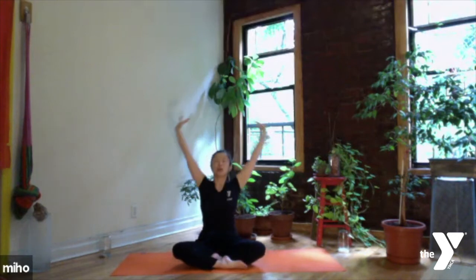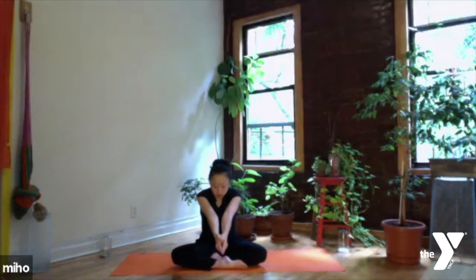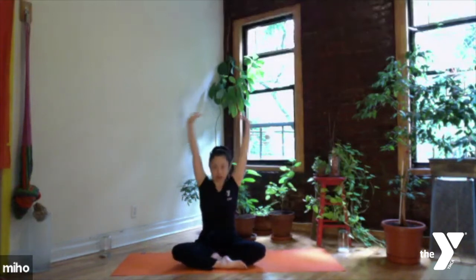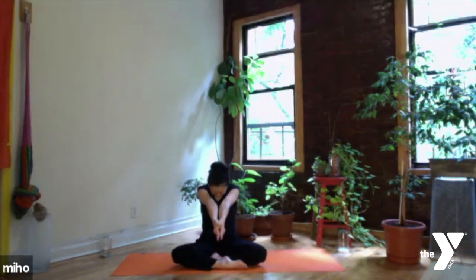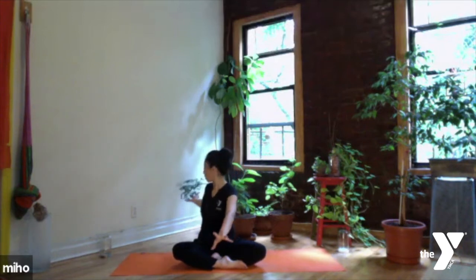Inhale, opening your arms out and around. Exhale, pointing up. Last one. Inhale, reach up. Exhale, round. Inhale, come back to the center. Exhale, twisting to your left side. Releasing your hands wherever they can land.